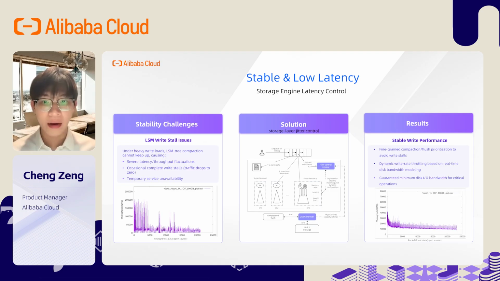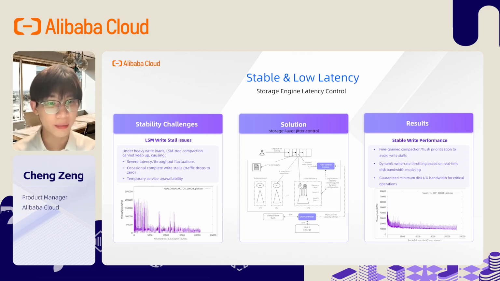After achieving low latency request processing through our real-time priority scheduling, the next critical part we need to address is latency control in the storage engine, because Tair Serverless KV is a persistent KV database, and the data is automatically stored across multiple layers. Memory cache accelerates access to the hot data, while the storage layer handles real-time persistence of the old data. The storage engine of the serverless KV is built on a log-structured merge tree.